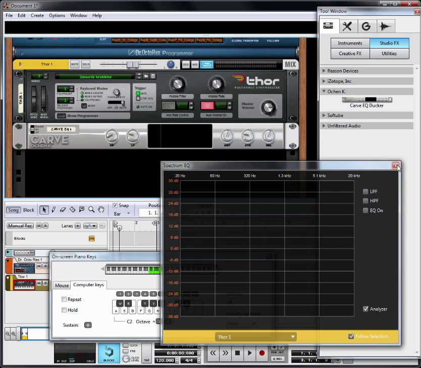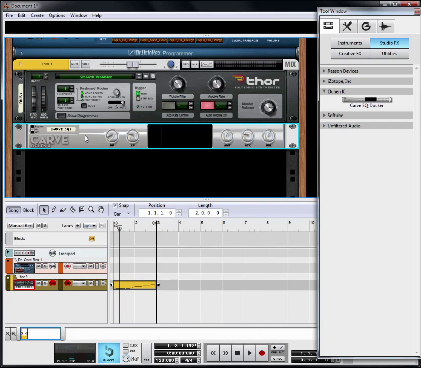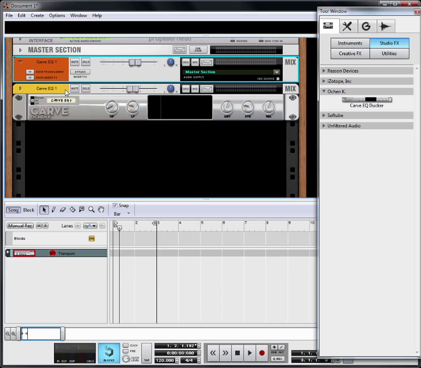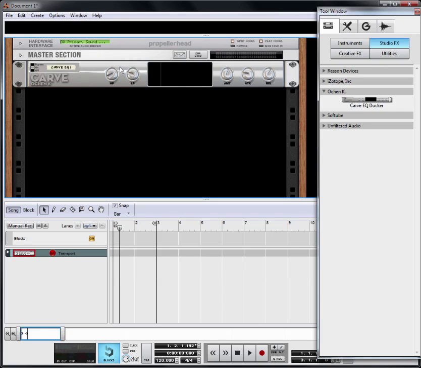By the way, just since I'm here, and it was a concern of mine in making this, I can imagine using many Carves in a single session. So if I'm doing a mix down and I've got, let's say, 24 tracks, I'm probably not going to use a Carve on all of them, but I could very easily see using at least a dozen Carves. And so DSP footprint was really important to me. So right now with a single Carve, it's not using any DSP. A rack extension itself, just by loading a rack extension, has some overhead. So the fact that there's no DSP is actually pretty impressive at this point.